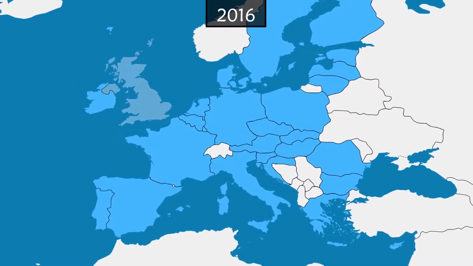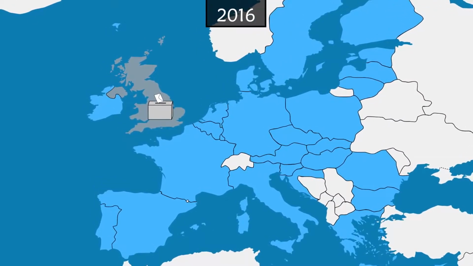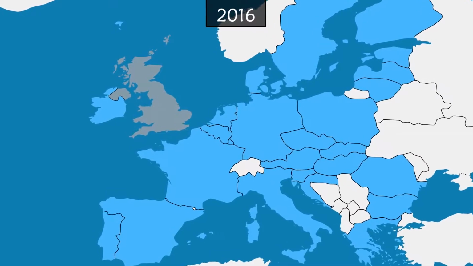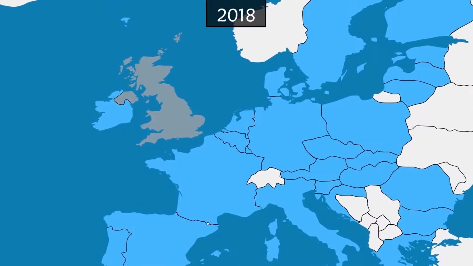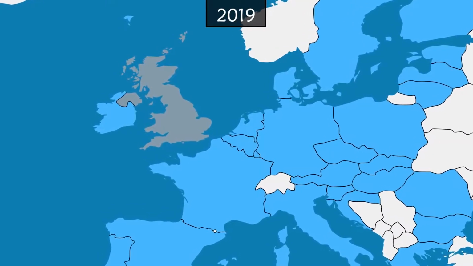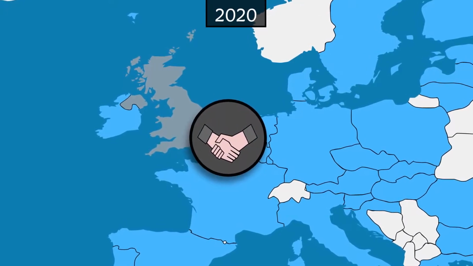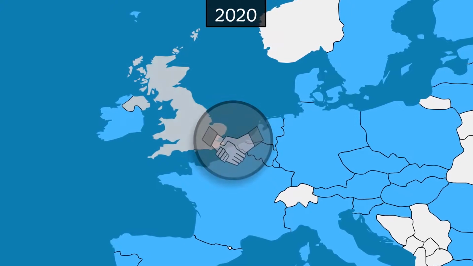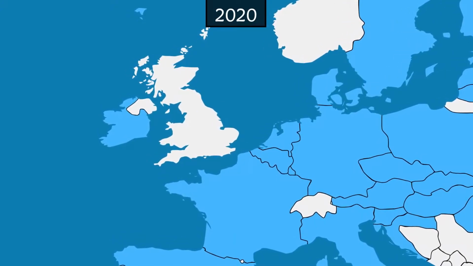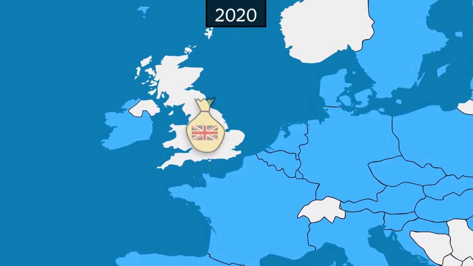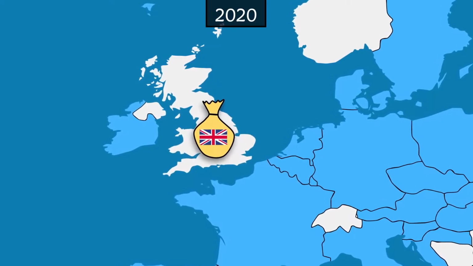In June 2016, the United Kingdom, through a referendum, votes in favor of leaving the European Union. The country then enters long and difficult negotiations with the European Union to define the conditions of their withdrawal. After numerous failures, an agreement for Brexit is finally reached, and the United Kingdom exits the EU on January 31, 2020. While the UK no longer has any decision-making power in the bloc, it continues to contribute to the European budget and receive funding at least until the end of the year.